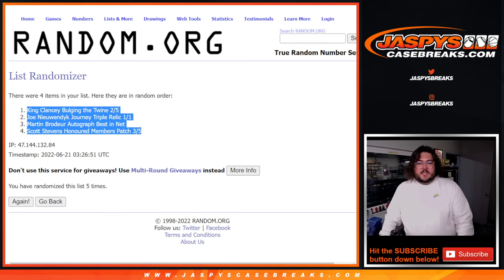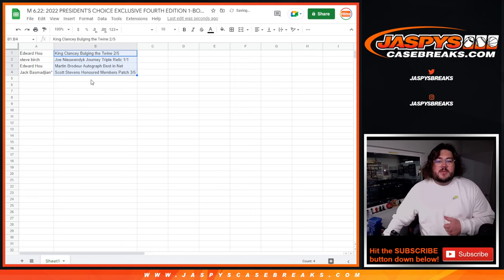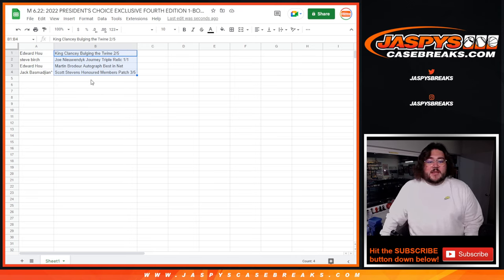So the King Clancy, Bulging the Twine, 2 of 5, will go to Edward. Steve will get the Joe Nieuwendyk, 1 of 1, Journey Triple Relic. Edward will get the Martin Brodeur Auto Best in Net. And Jack will get the Scott Stevens Honored Members Patch, 3 of 5, with the Last Spot Mojo.